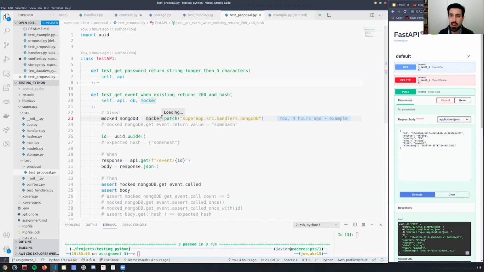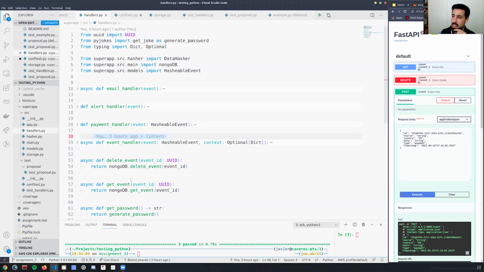And this is perhaps different in other languages, and I would be really glad to hear, because for some people it's counterintuitive. With the mocker, we tell it to patch a given object, but we have to specify the path to that object that we want to mock. And pay attention, because we are going to the point in the code within this test case where we are using MongoDB, but we are not going to the storage. We are going to the super app source code handlers. Why? Because the get handler is here.